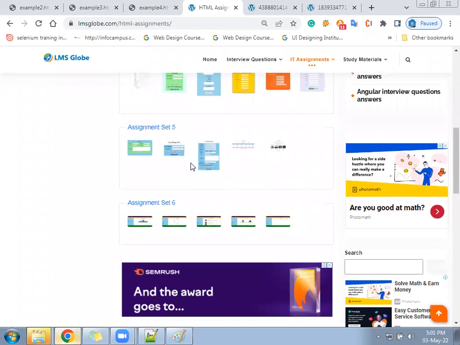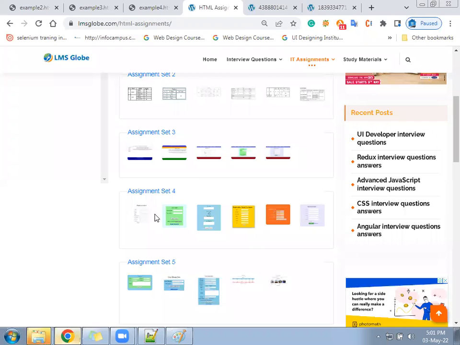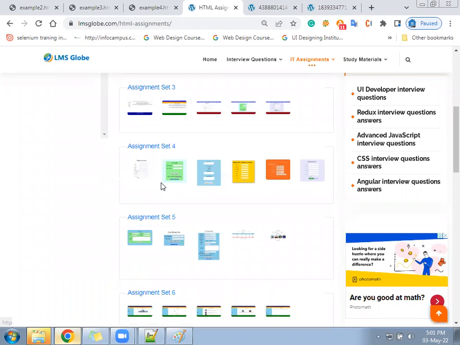Then tomorrow we will enter this area. That is called input boxes. What we are doing as of now are all output tags. These are all called input tags. So for the input tag, we will learn tomorrow first how to write the input tag and what the properties are. And after tomorrow's class, you can try this again. Maybe you will go for set number 5 and then set number 4. This looks easier and this looks a little difficult.